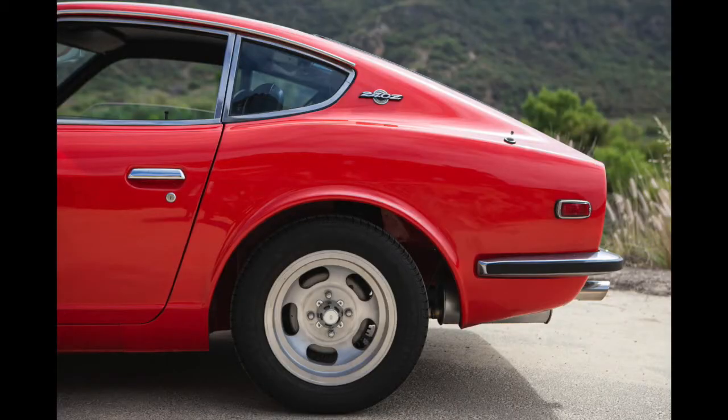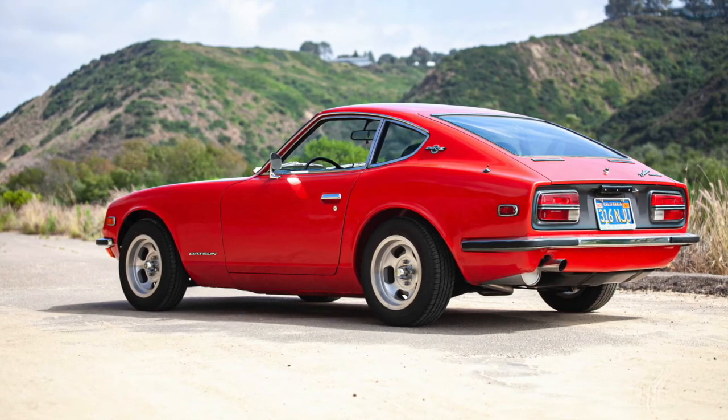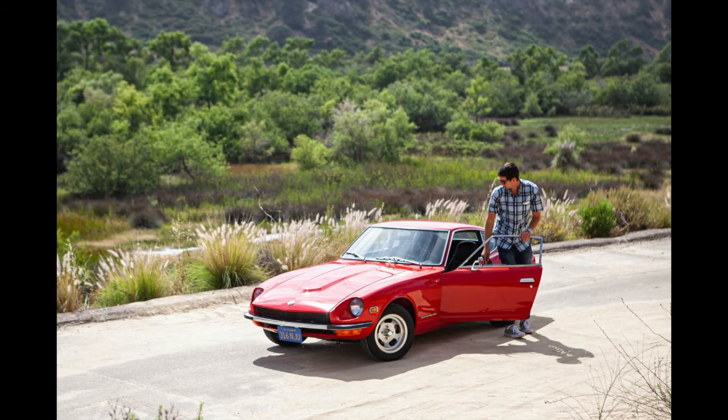Today we have a pretty awesome car. A couple weeks ago we got to go see Andrew's car, which was a 240Z like this one, but his was almost like a concours restoration, all original paint down to the stickers, everything original. This one's a little bit different. It's a little closer to how I'm looking to do up my Z.